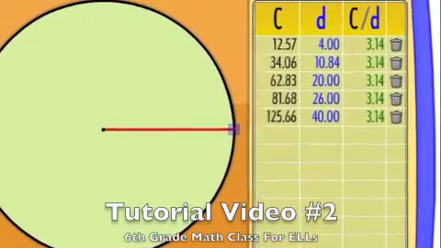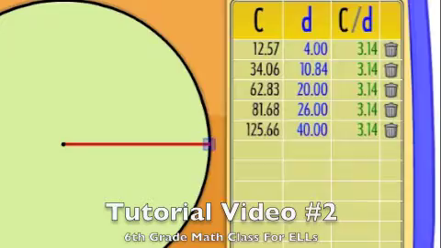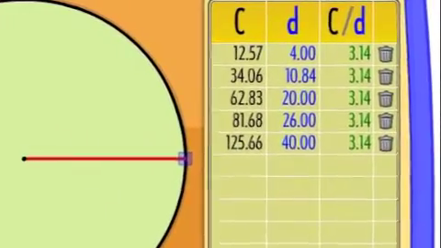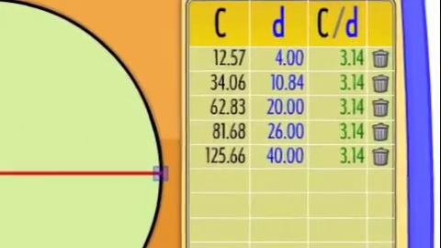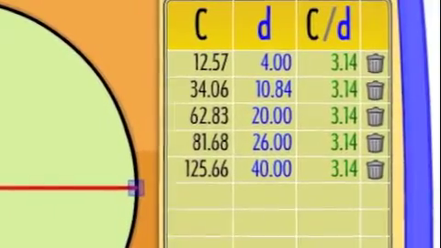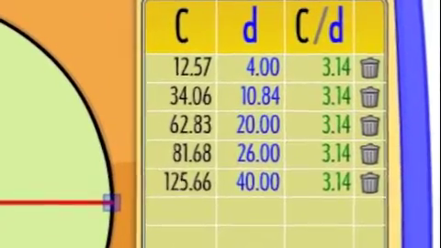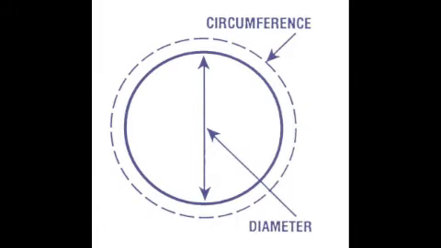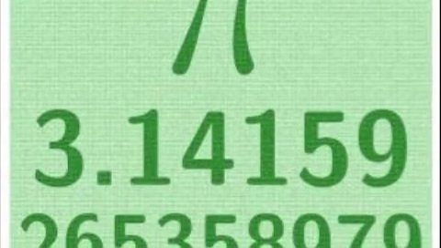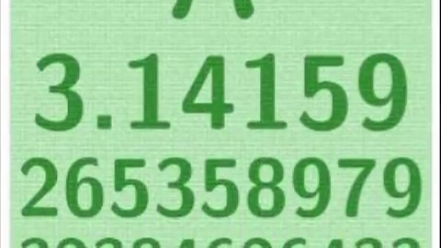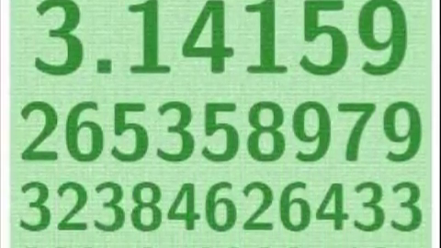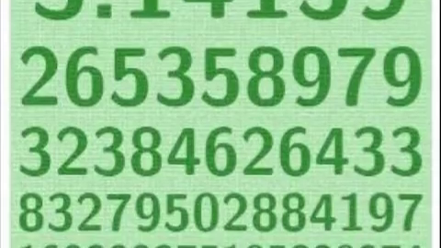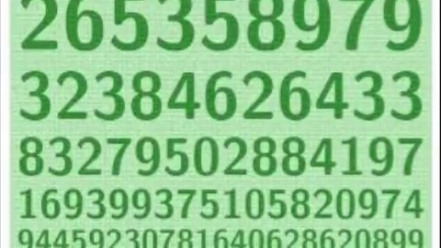So now you have investigated and found that there are just a little bit more than 3 diameters in the circumference of a circle. The web-based activity showed you that 3.14 is a more exact answer. This number is a very important mathematical number. It is a mathematical constant whose value is the ratio of a circle's circumference to its diameter. It is approximately equal to 3.14159265, but it's an irrational number, which means that its decimal never ends or repeats.